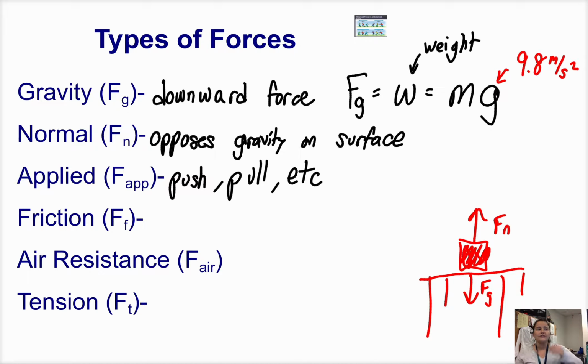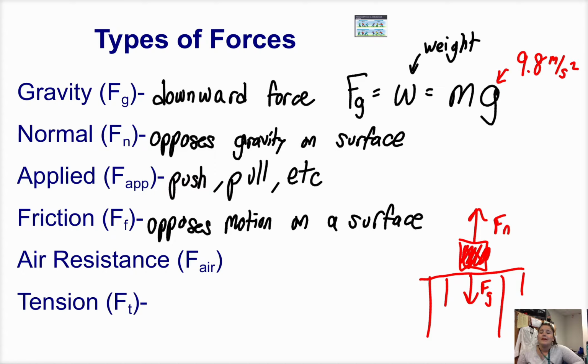Friction only acts on objects on a surface. If it's in the air, we call it air resistance, and that we'll talk about next. So friction never acts and helps something go faster. It always stops motion. Friction is the force that causes a book to stop when you slide it across the table, even though that's counteractive to Newton's first law, an object in motion stays in motion. Friction is that unbalanced force that acts on it that makes it stop. So friction opposes motion on a surface.